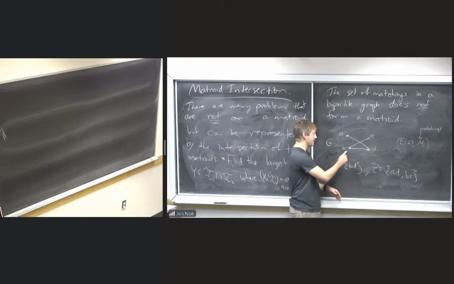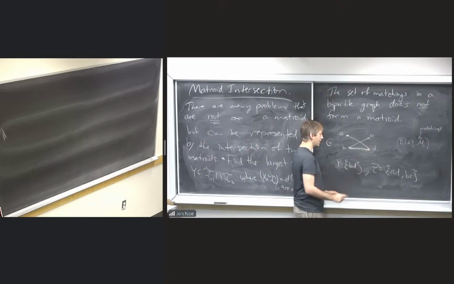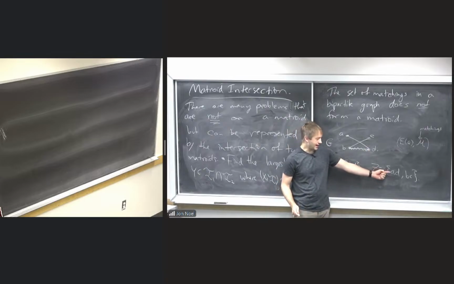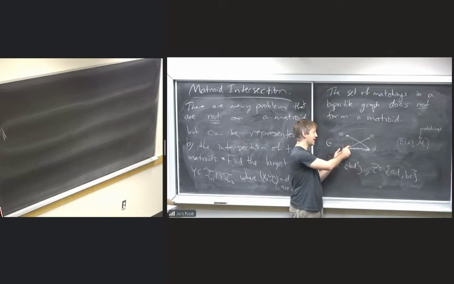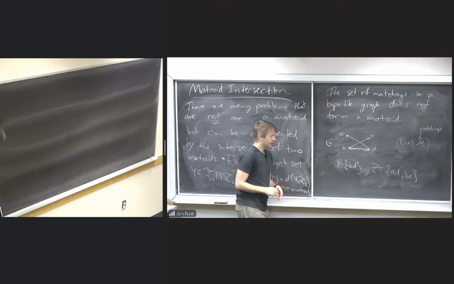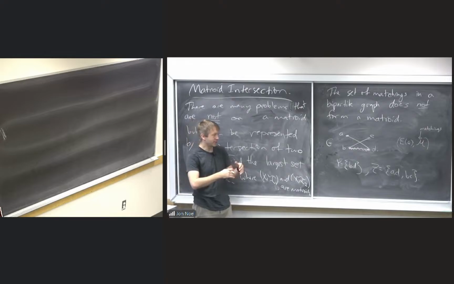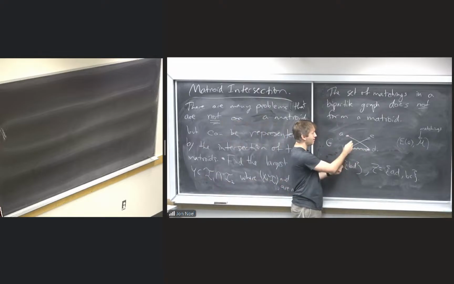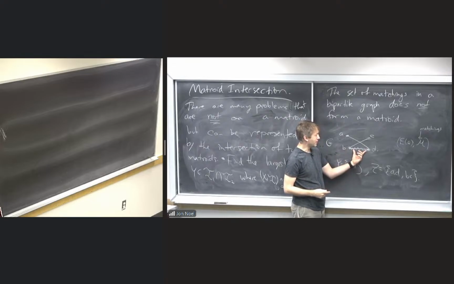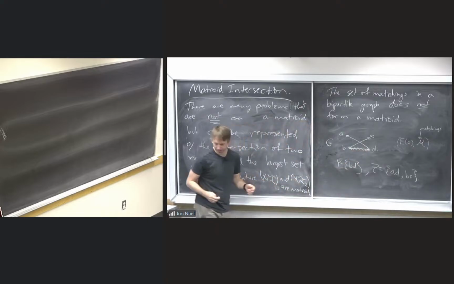Because if I take this edge in my matching, there doesn't exist any edge in the other set that can be added to it to get a bigger matching. If I add that edge, it won't be a matching. So to get a bigger matching, you can't just add something to it. You usually have to do some kind of augmentation algorithm. Here I could get a bigger matching by alternating these edges. But in a matroid, you need to have that. So anyway, it's not a matroid.